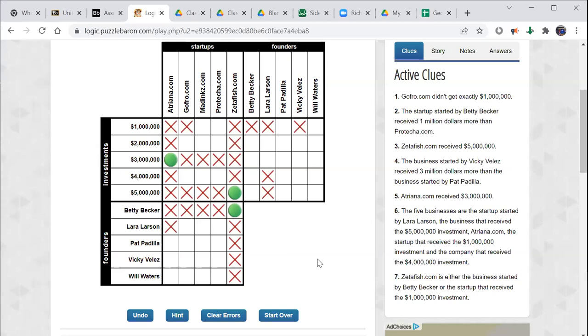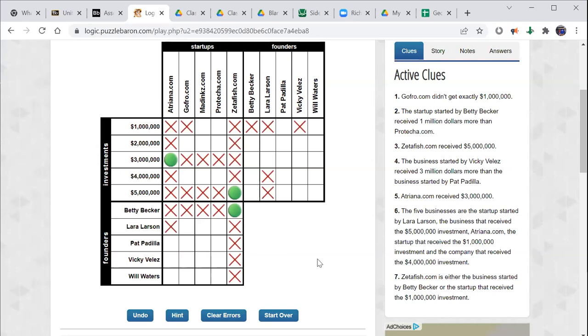Now, in none of the clues do we have any information about Madinks or Will Waters, at least not directly, right? So I go back to my first clue. The way I handle it is I always cycle my way through the clues the first time, get what I think are the obvious things, and then I go from there, right? And so going from there means cycle through the clues again, right?